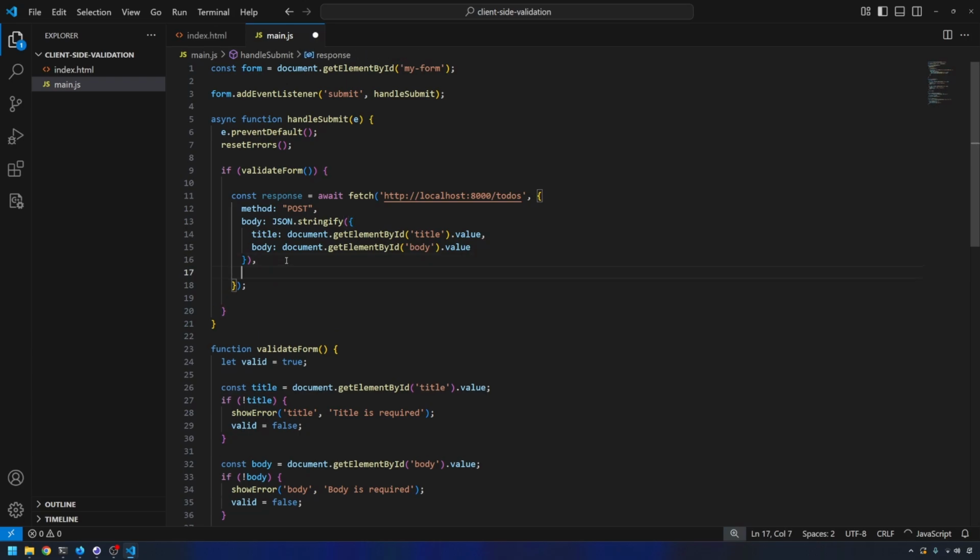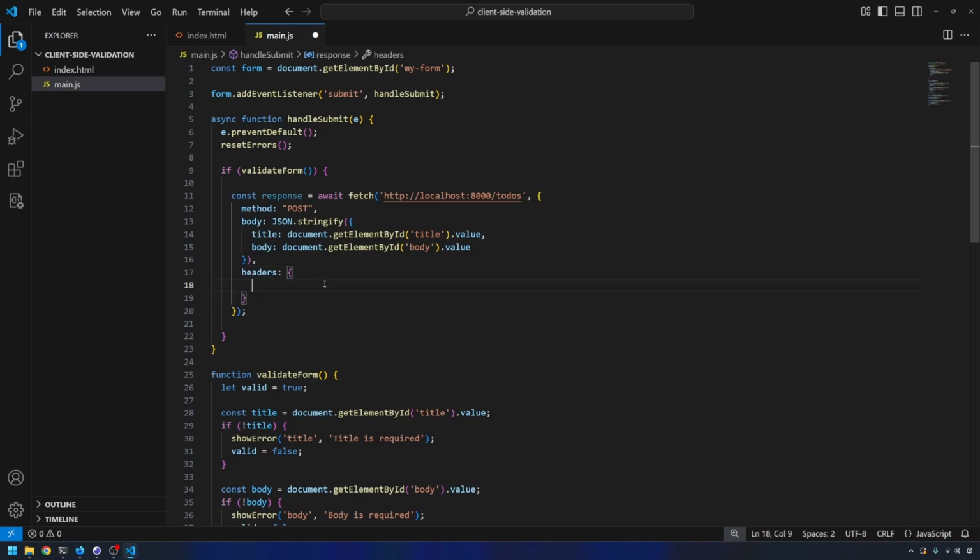And then I'm going to do headers as well. So I'm going to do headers, and we'll do Content-Type. So content dash type: application/json semicolon, and then we'll do charset equal to UTF-8.